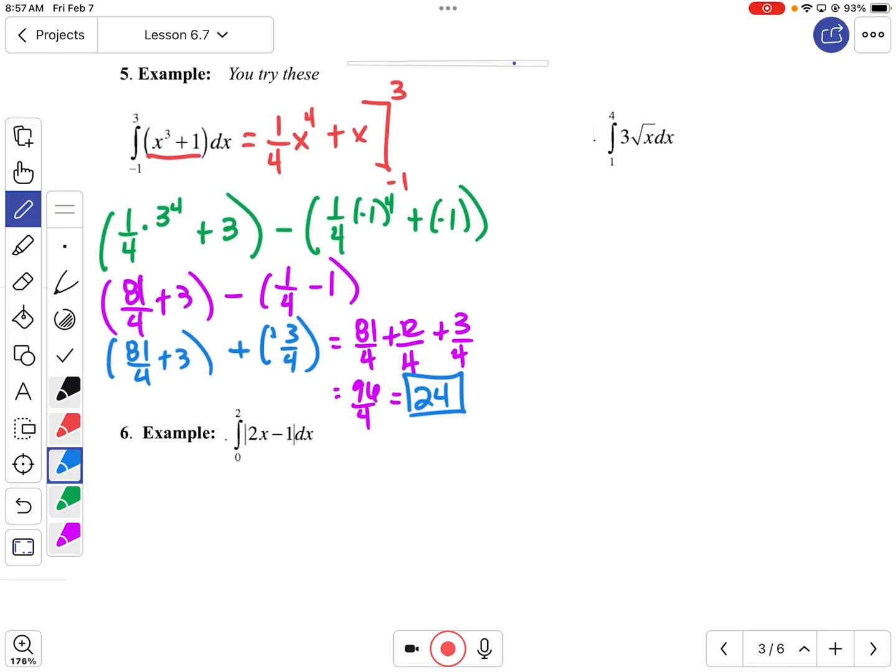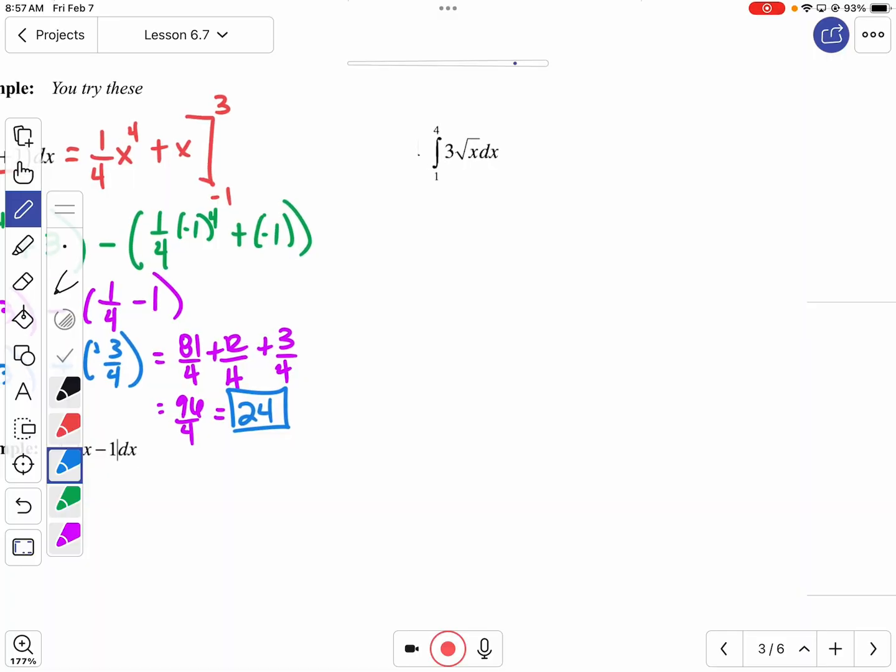Okay. Let's look at the next one because it's going to get even more interesting over here. Think about this one. I have 3x to the 1/2. Now that's just my thought bubble up here. That is inside of my integral, right? If we think about an antiderivative, what did I have to start with so that when I took a derivative, I ended up with 1/2?